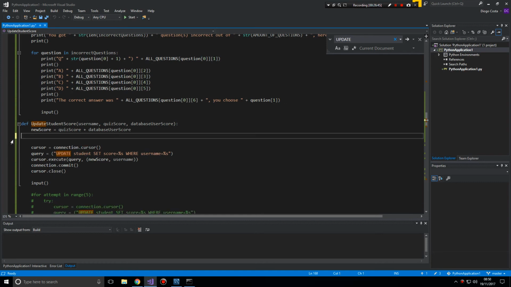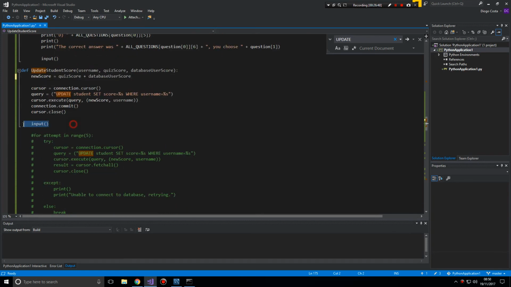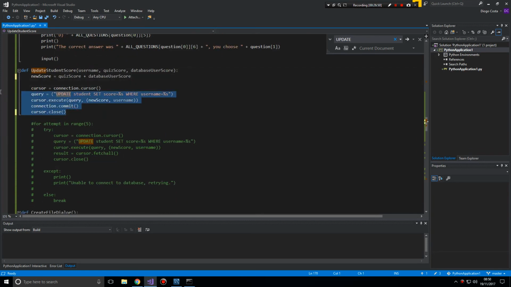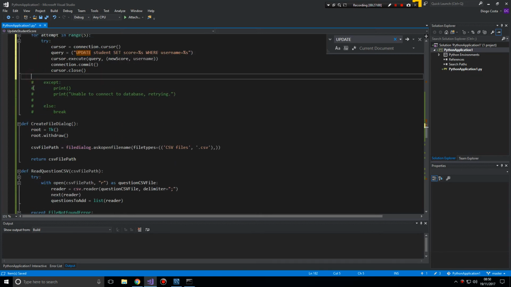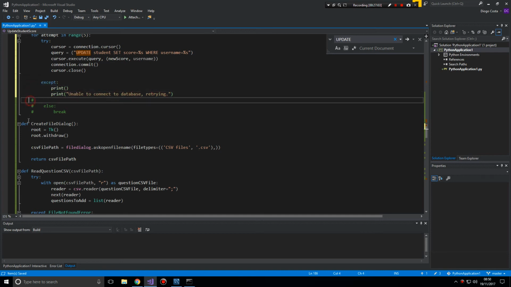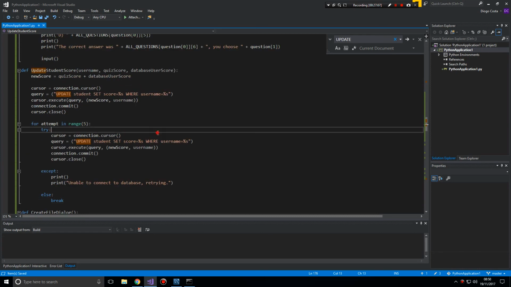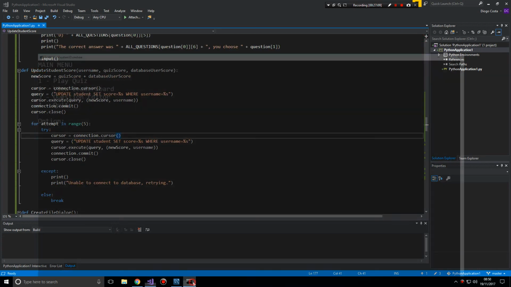That means I need to get rid of that. Now let's attempt to actually put this onto this for loop. Let's try. Let's try and run it.